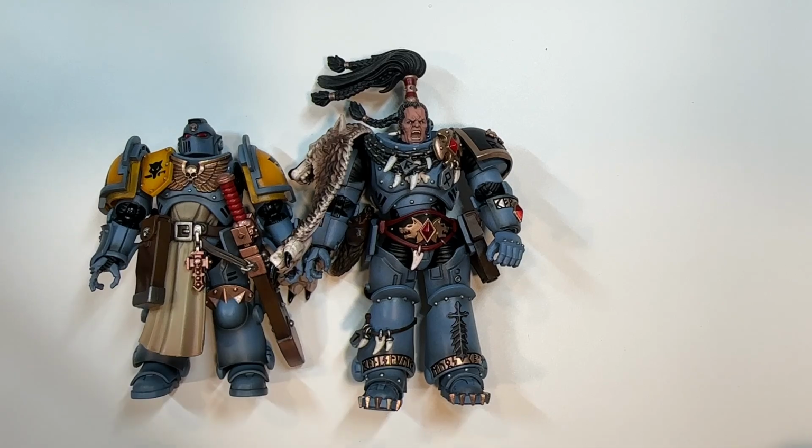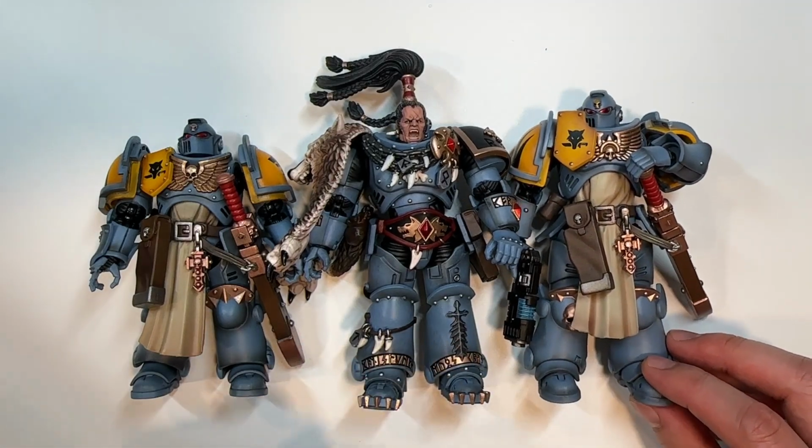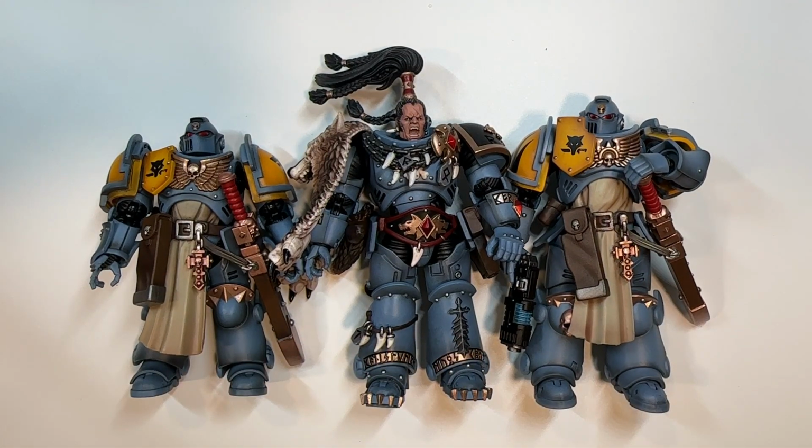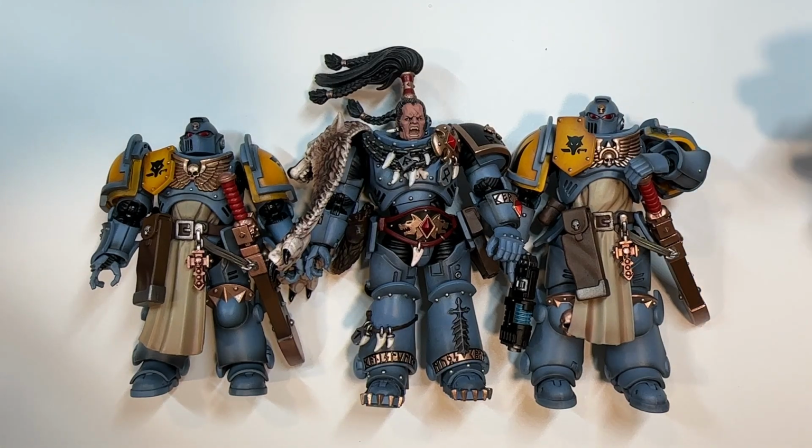The next specimen, however, is going to be the re-released Blade Guard Veteran, and I'm going to put him on the other side of Ragnar. And as you can see here, the Space Marine on the right hand side is exactly the same size as Ragnar, so there is no size difference over here.